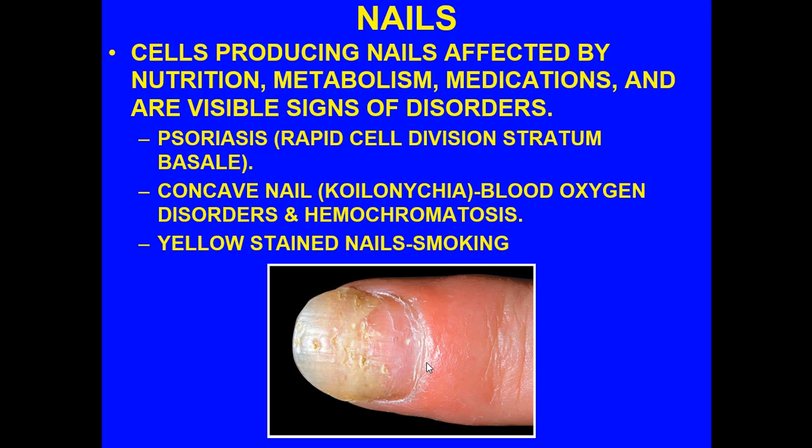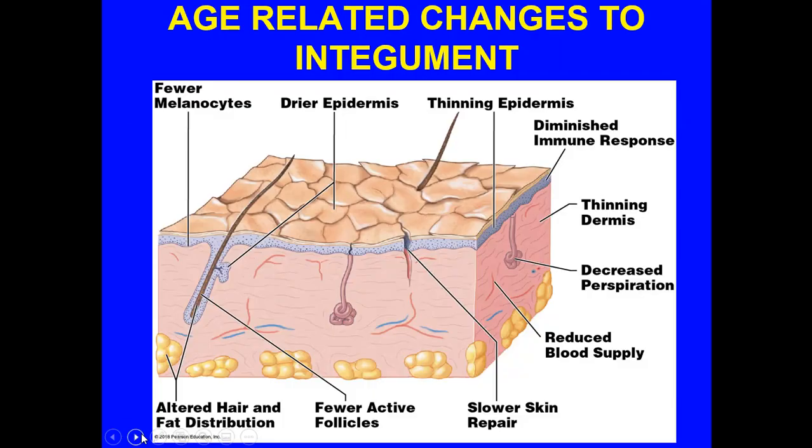You can also have yellow stained nails. This is due to smoking, the nicotine deposits and the smoke deposits, because of where the person's holding the cigarette. The other thing that you can get is clubbing of the fingers, where right around it, it's kind of widened. And this is because of poor blood circulation, some of it brought on by smoking, some of it as an early warning of onset of heart disease. Okay.